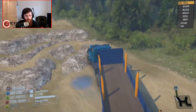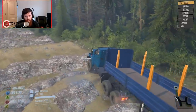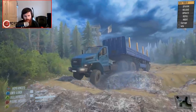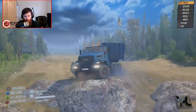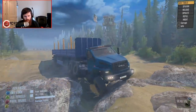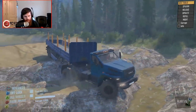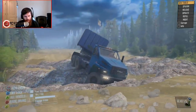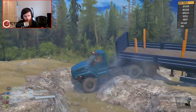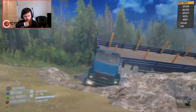Slid the trailer up. We've gone farther than I thought we were going to go. Uh-oh. Oh, no. Please tell me we can back up, because if we can't back up, we're in big trouble. Luckily, we could back up, though. Those back wheels are not going to go over the edge. I'm not going to let them. Oh, we're hanging up on the bottom of the trailer, but is it going to go? The truck is still mobile. It's not stuck. It's just kind of in a precarious place.